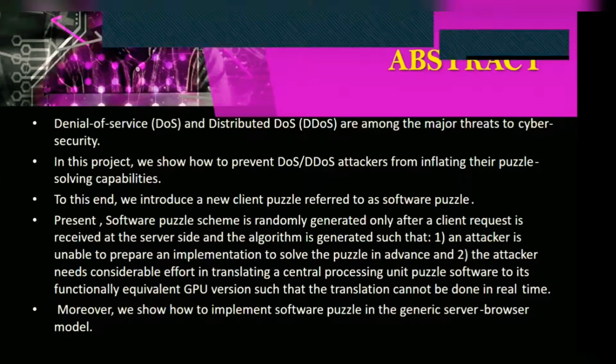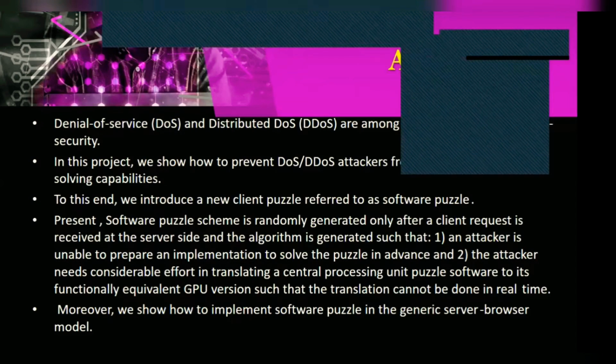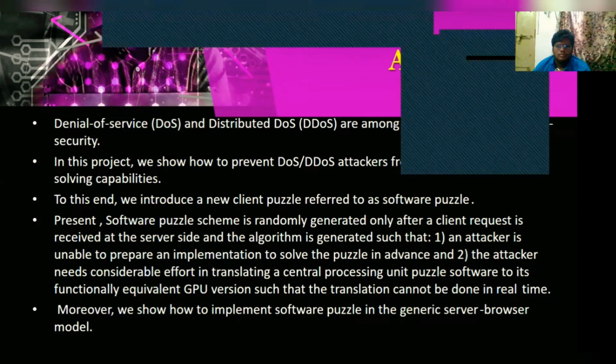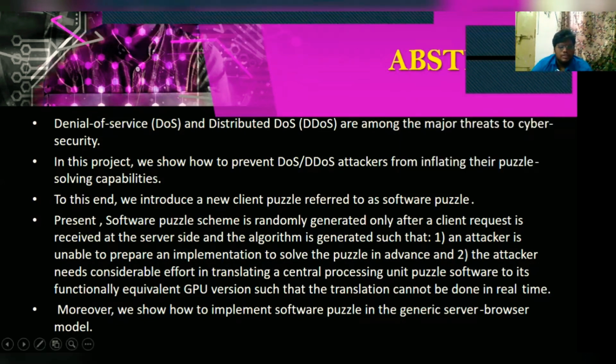DoS and DDoS are a major threat to cyber security, and in this project, we are going to tell you how my system will help us by deflating attackers with a software puzzle and testing their software puzzle solving capabilities. Denial of service and distributed denial of service are among the major threats to cyber security.